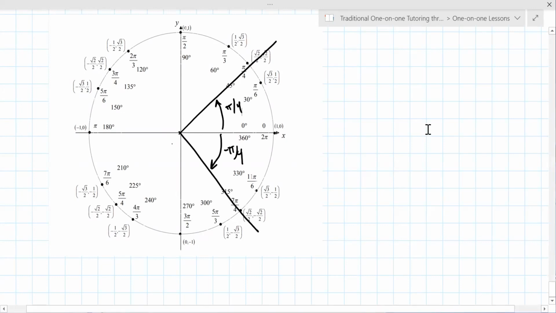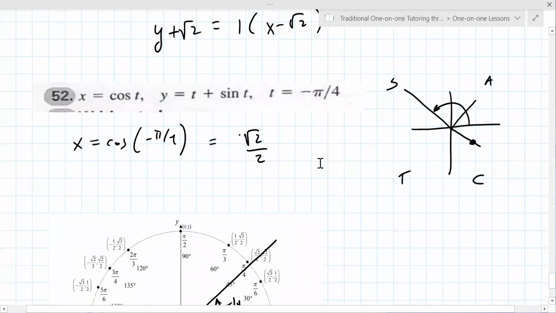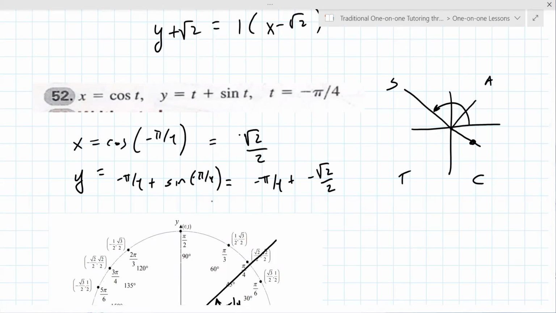So we got that figured out here. y is cosine of minus pi over 4 plus sine of minus pi over 4. So that's where it's negative root 2, negative square root 2 over 2. Even though these are bad, you're just putting them into an equation, you're not evaluating them. So then it's just y.